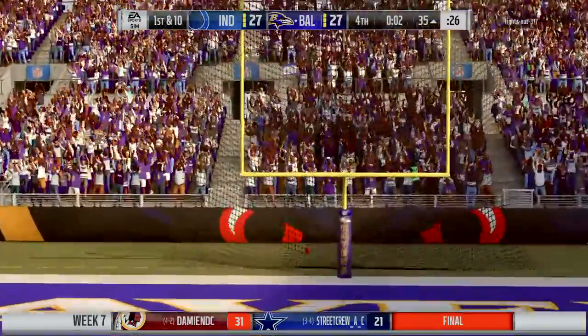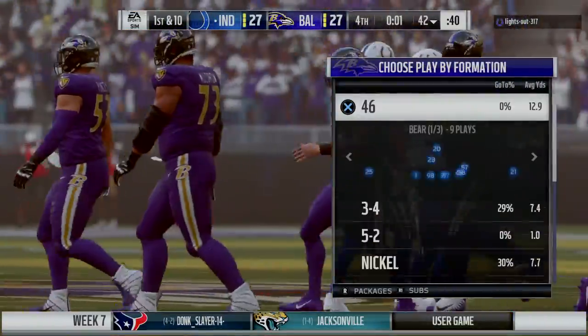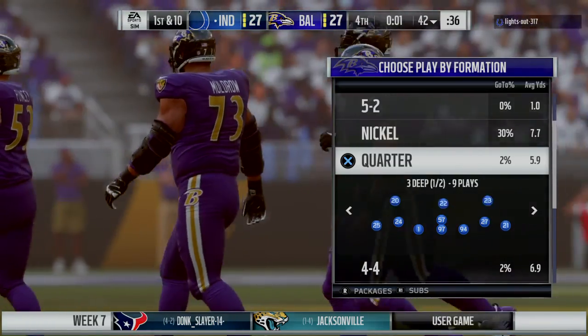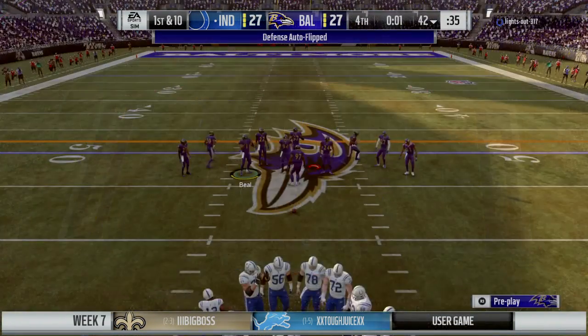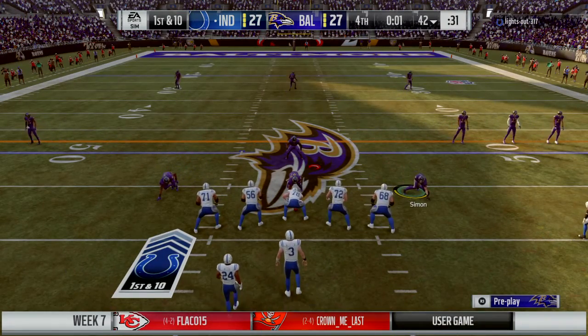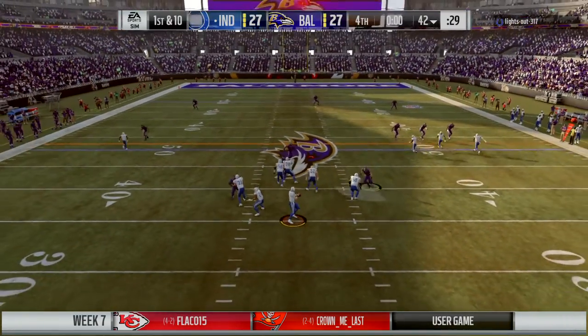That's on target, but it's no good. He had it on line, but it came up just shy of the crossbar. And a costly one there as this game remains tied here in the fourth. Not quite enough leg. This one was on target, but it needed a little more behind it. And by about the width of a football, this will stay a tie ball game.